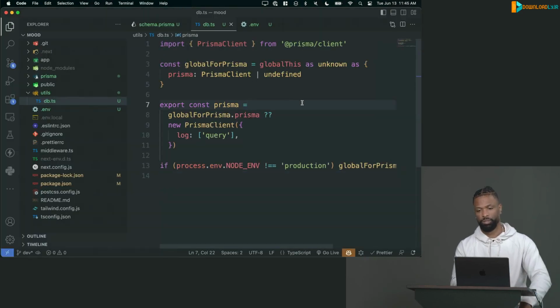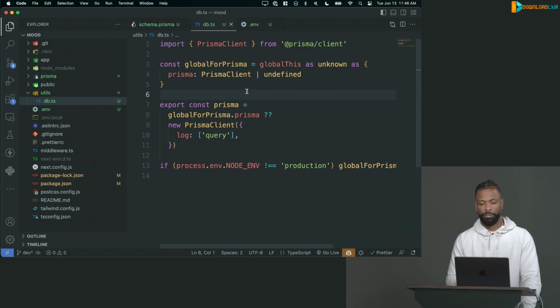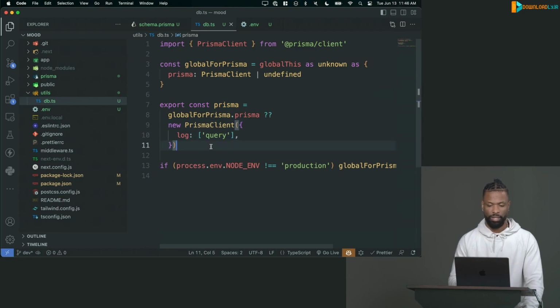Okay, a few things going on here. Few lines of code, but it's actually really important. Like I said, when you make a new instance of a client, like here, you're creating a new connection to the database. We want to try to limit those connection strings as much as possible, even though we're using PlanetScale and it scales those out for us. Still, we kind of just want to do that just in case.